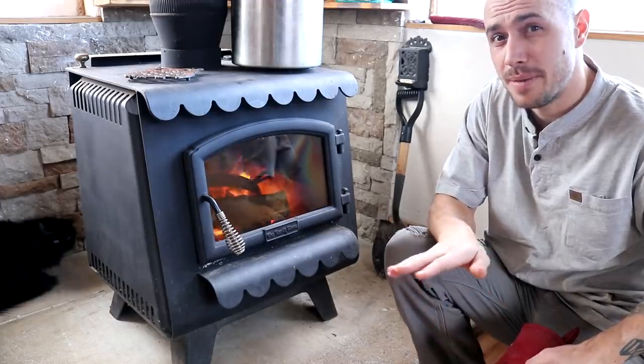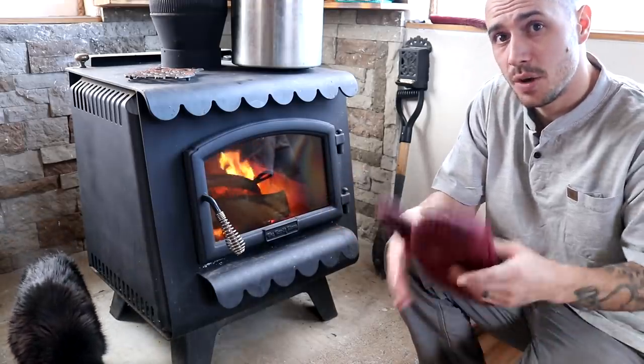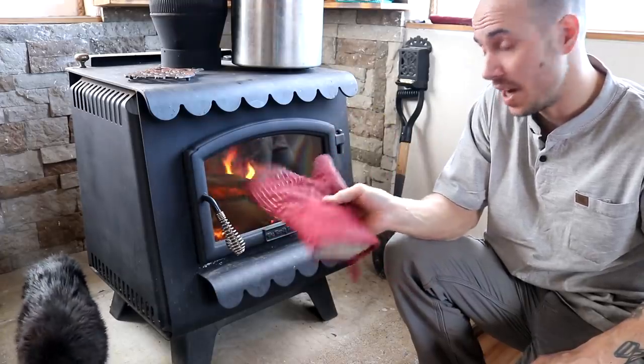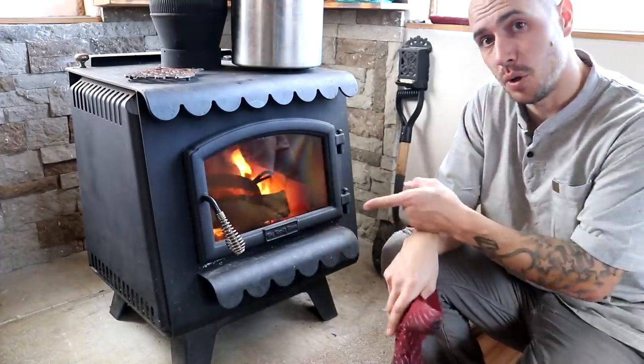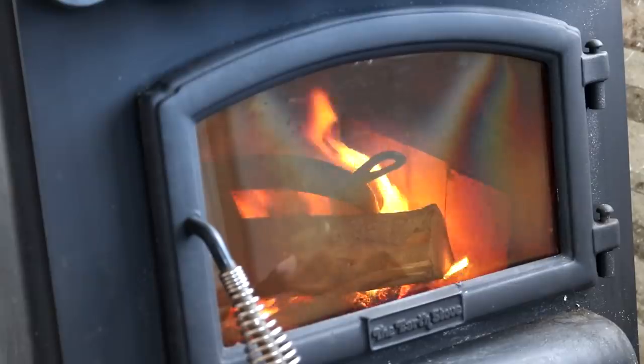It's been about 20 to 25 minutes. We flipped our skillets. We got that log in there. This fire is ripping. When you're using an oven mitt to move these things around, you want to be really quick because these things are way hotter than this oven mitt can take. When we pull those out, we're actually going to use a pair of channel locks to get them out of the wood stove.